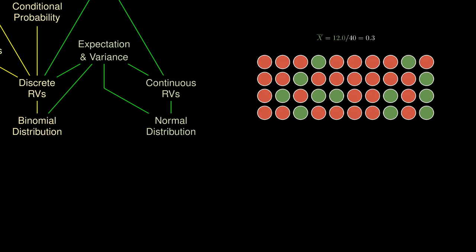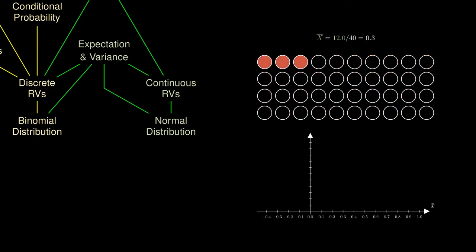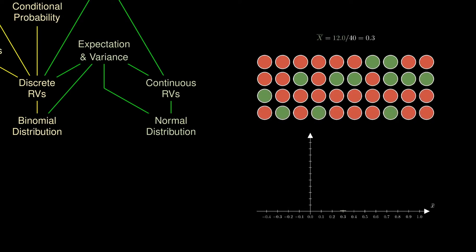This tells us the average number of heads in one experiment. This number is 0.3, and we can add a piece at 0.3. We can repeat this experiment one more time, and obtain the number 0.3, and we can add it on top of the layer previously. We can repeat this experiment multiple times.